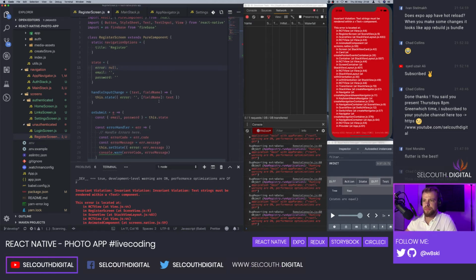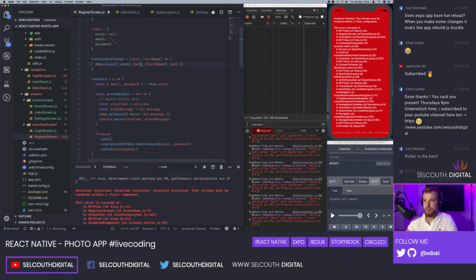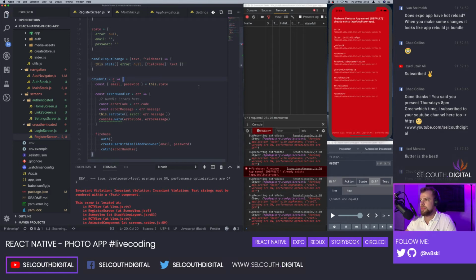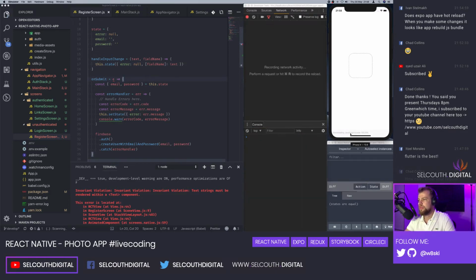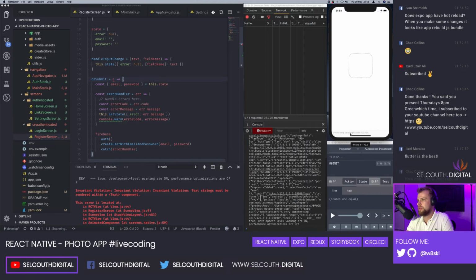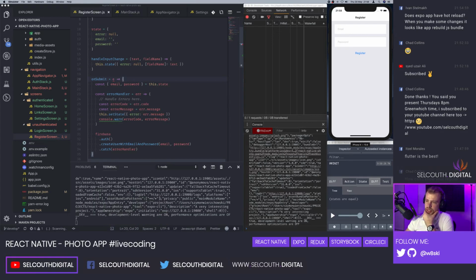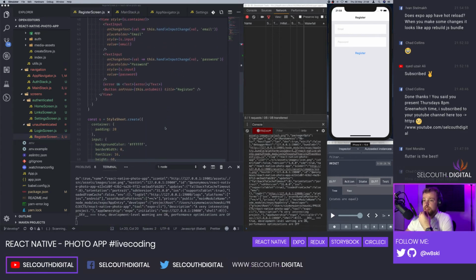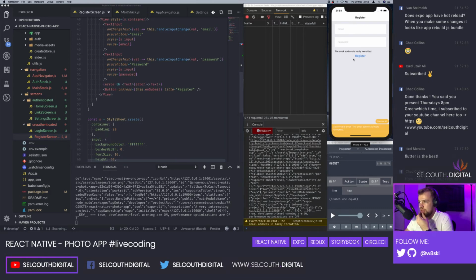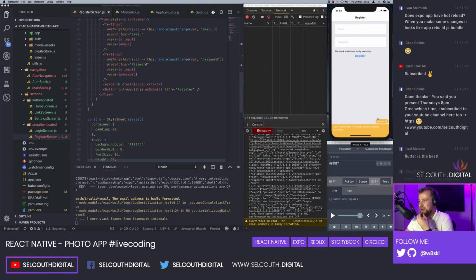It's a bit weird. Well, first of all, the hot reloading didn't really work that well, and then secondly, it was probably because it was empty. I have to check if it's empty, but anyway. Okay, cool. So now you can see that we have our error messages here.